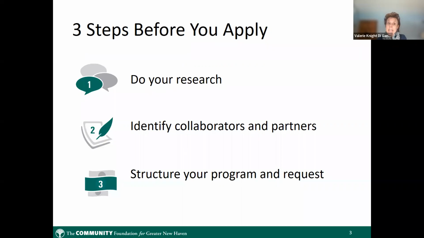Remember, the first stage of the process for responsive grants at the Community Foundation for Greater New Haven and the Valley Community Foundation is read only. No one from either of our foundations will call you with questions. So all information to score your application needs to be in the proposal.